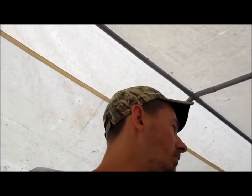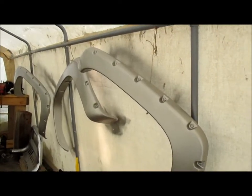But anyway, I might go grab the weather strip and I'll slide that on, and we'll at least put the rear flares on. I'm gonna save the fronts for now because I'm gonna put the other fenders on it first when I get those. And yeah, pretty happy how these flares turned out actually.